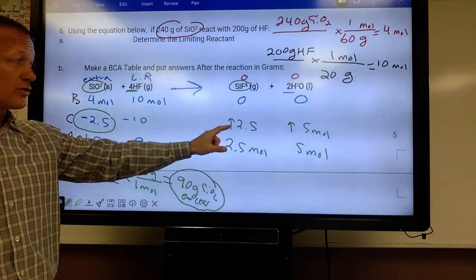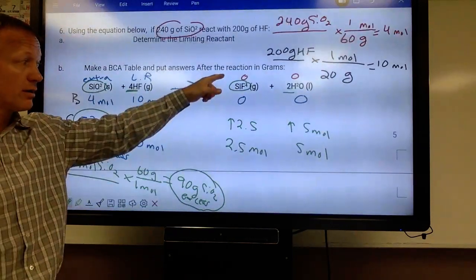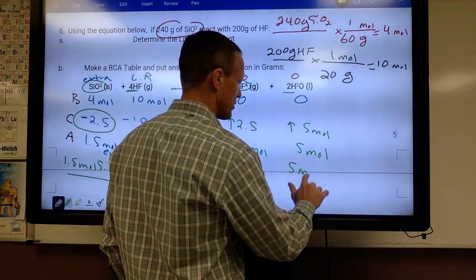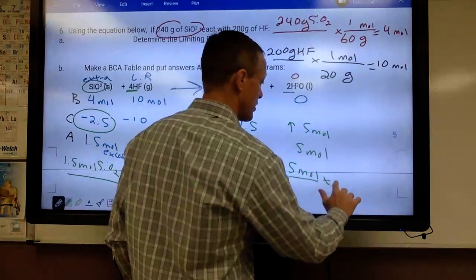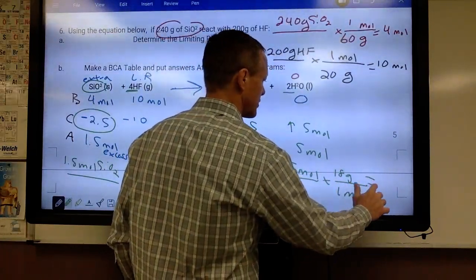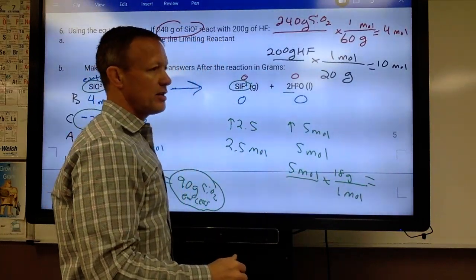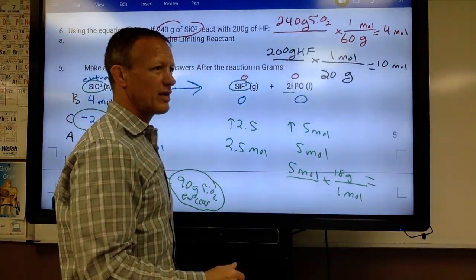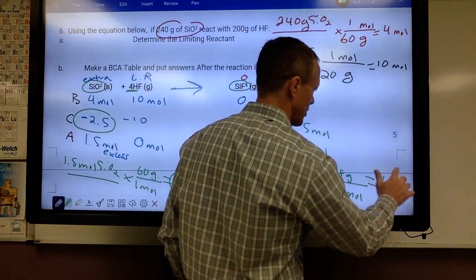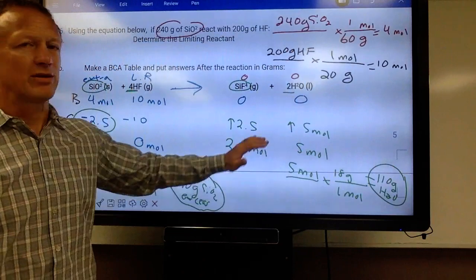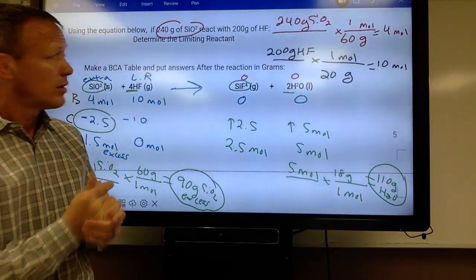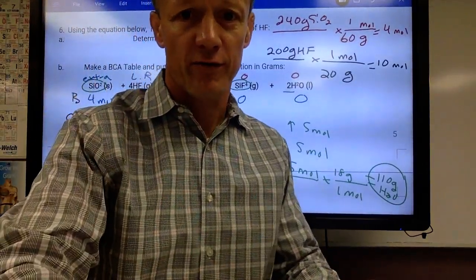If you want to turn moles into grams, just multiply by the grams in the periodic table. Let's turn the water into grams, just because we know what water is. 5 moles of water are made. What's a mole of water weigh? 18 grams. Mole of water is 18 grams. 70 plus 40, 110. Most times we leave these in moles. There'll be some times we ask for grams, just so you know. All right. Hope the fourth period can figure that out off this video. We'll see.